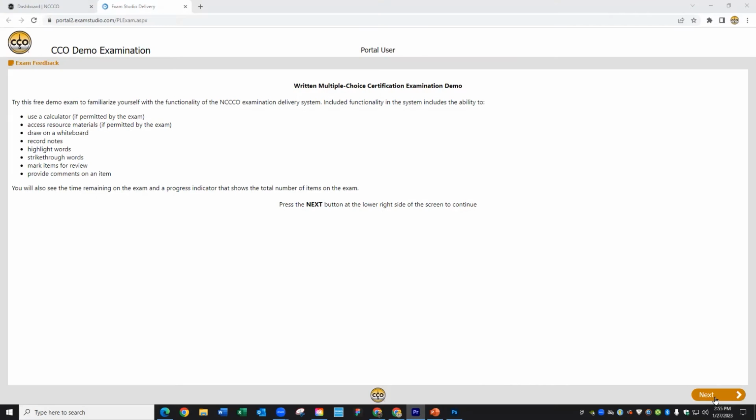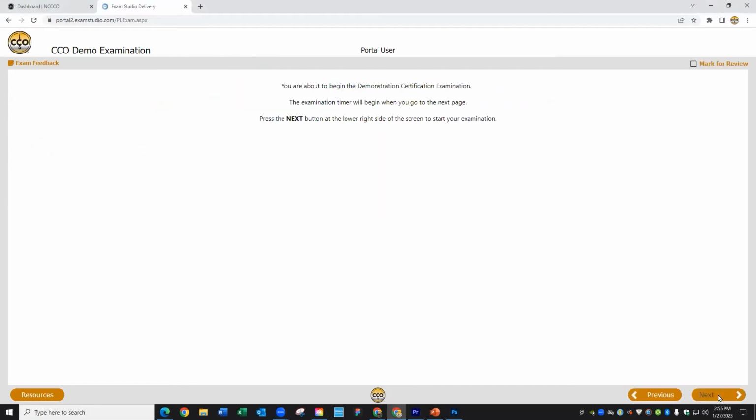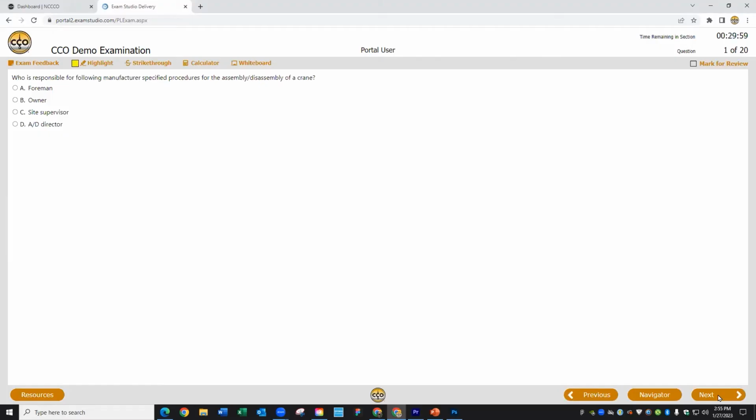Once you get past these screens that describe what the Demo Exam is and how to use it and your responsibilities going forward, we're presented with the first question. Let's start this off with what's probably the most important thing to know. Hopefully it's also the most obvious and easiest, but let's do it anyways. Let's answer a question. This is done by hovering over the bubble next to the answer you want and clicking it. Now I see that this is filled in and I can move on to the next question by going here to the bottom and clicking next.